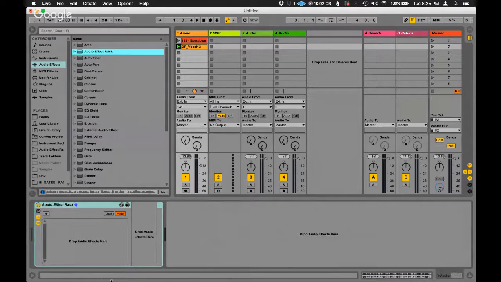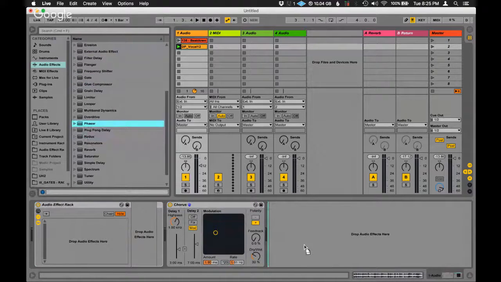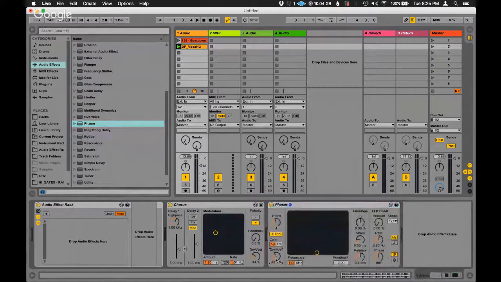Anytime I'm using effects, I typically make a wet dry because I like to have effects chains that have more than one effect. And if each effect has its own wet dry, by the time you get to the second effect, let's say I put a chorus, and then I put a phaser, like that. Well, the phaser is not actually receiving a dry signal. Its version of dry is going to have 30% chorus on it. So it's going to mess up all the drums and stuff, for example.